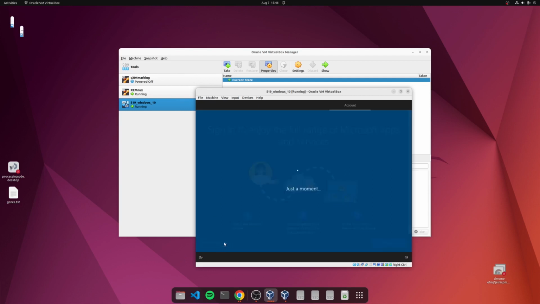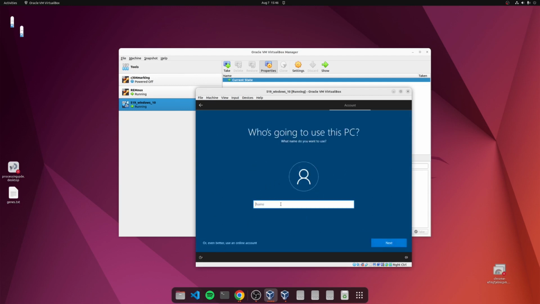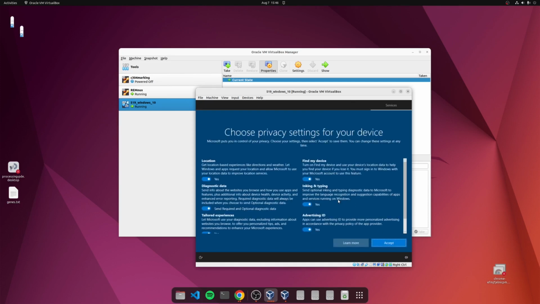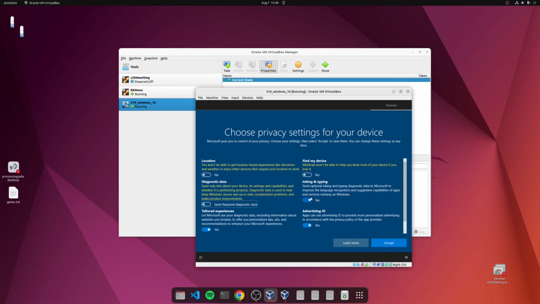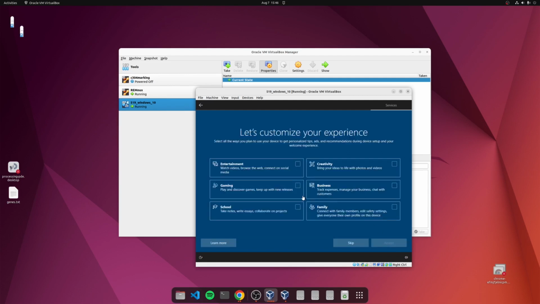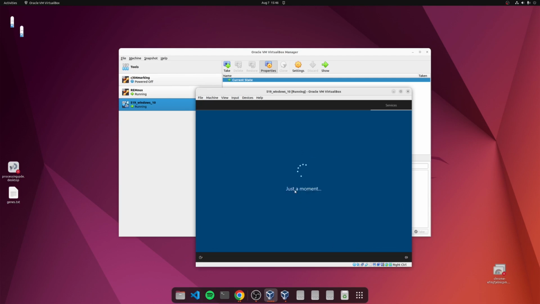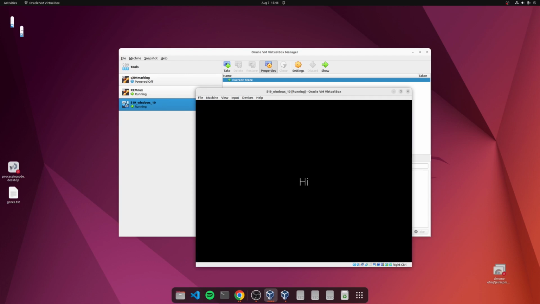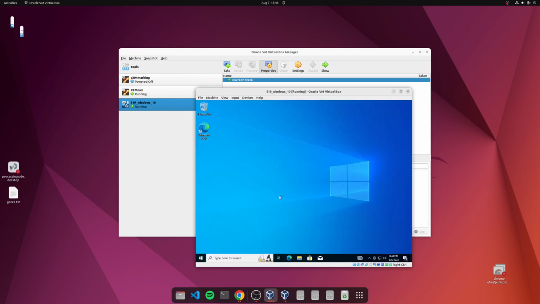Microsoft really doesn't want you to use an offline account, and they will try and convince you so many times that you should really use a Microsoft account. Give it a name. I'm not going to bother giving it a password. Don't need any of that stuff either. Don't need Cortana. Awesome. So now we have our Windows machine and we can get to configuring that.